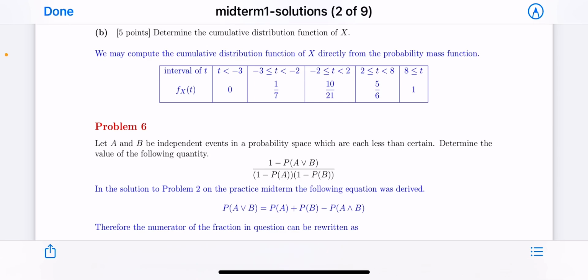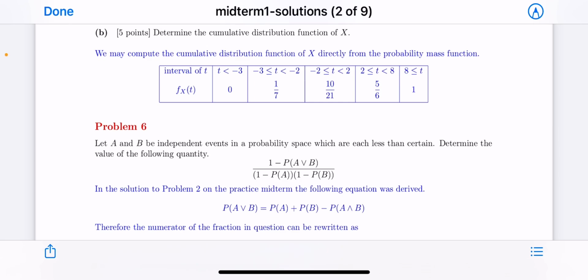So if you want to figure out what the right answer is, you can just say, all right, let me pick any two events I want. For example, I can say that the probability of A and B are both 0. If you have two impossible events, it's easy to check, so let's say A and B are both impossible.